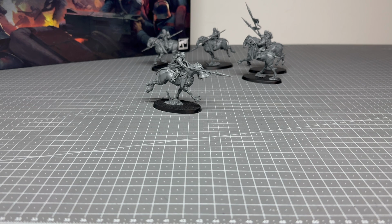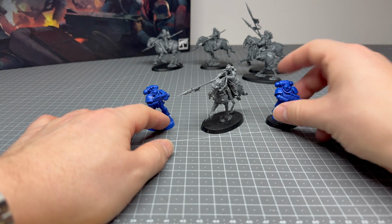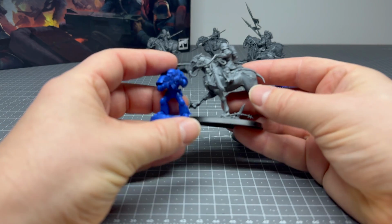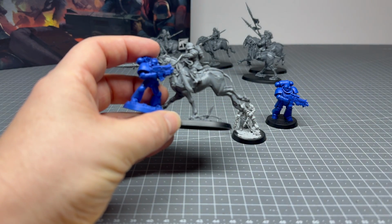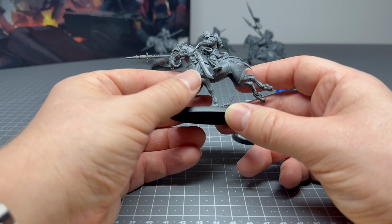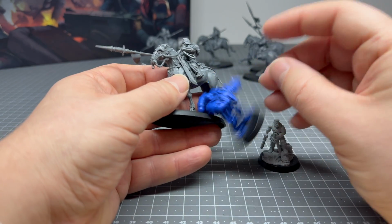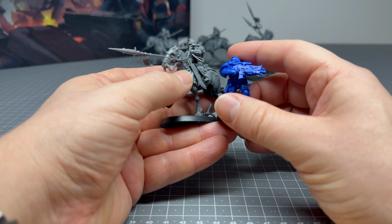Okay, and the final size comparison I always like to make is with some other 40k minis. I do have a Space Marine there, a Primaris, and Sly Marbo. A normal standard Space Marine is a little bit smaller, not even up to the saddle. Sly Marbo is similar size to Death Corps, and then you've got a Primaris who is easily up to the saddle there.